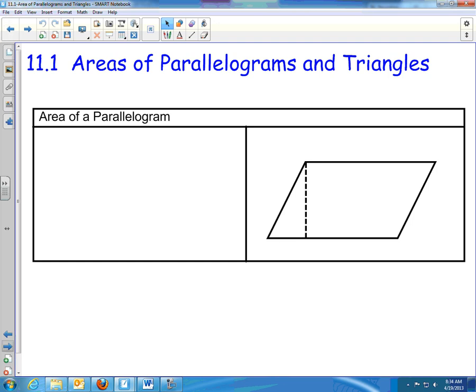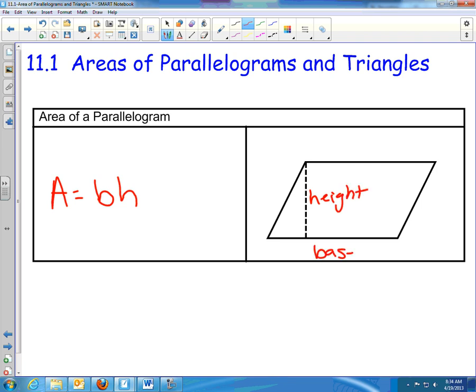All right, so let's first off just talk about area of a parallelogram. The area of a parallelogram is going to be the same formula as for a rectangle: base times height. Here's our height, and our base is on the bottom. The reason why it is the same is if we drop down a line here and take this triangle and move it over here, then we now see we have a rectangle shape. Also, I just want to point out that sometimes the height is given to you outside of the parallelogram.